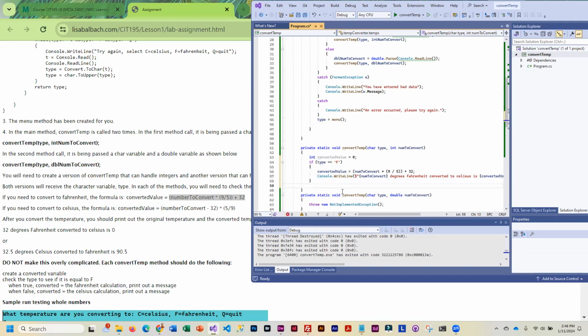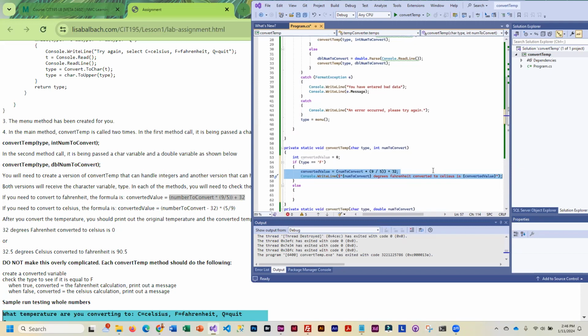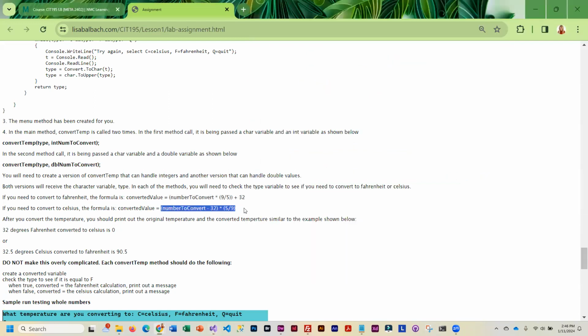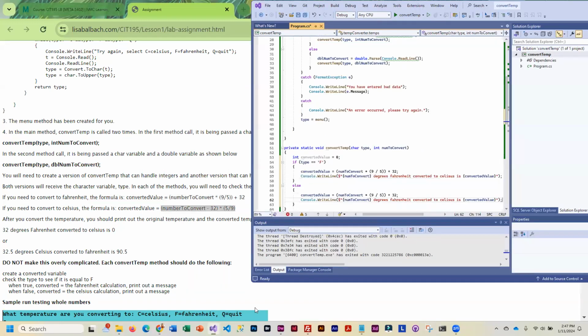Then I need an else. If it's not Fahrenheit, it is going to be Celsius. I'm just going to copy this and then we're going to have to adjust it. We're still going to do converted value, but we're going to do a completely different formula. Let's copy that formula. Make sure you've got the semicolon at the end and that we change the variable name.